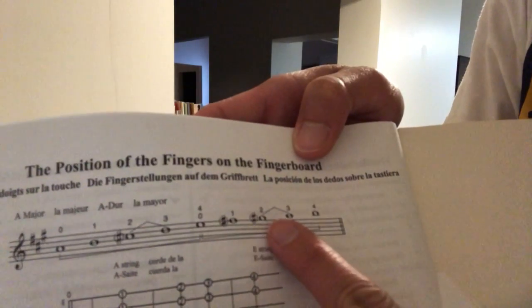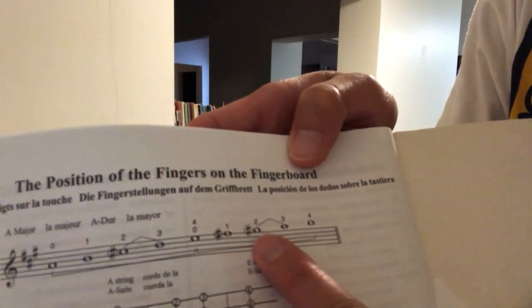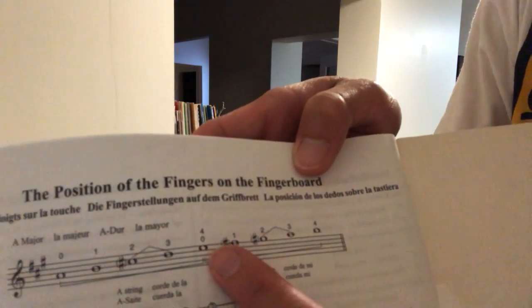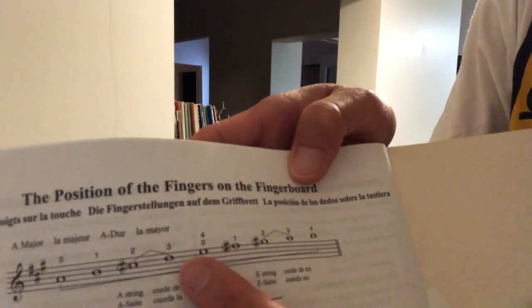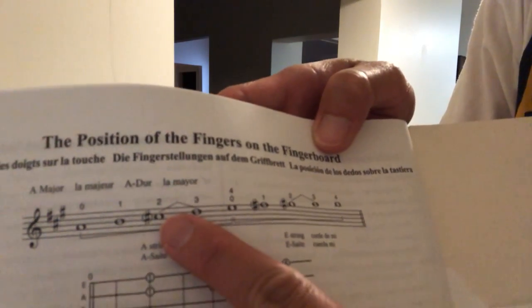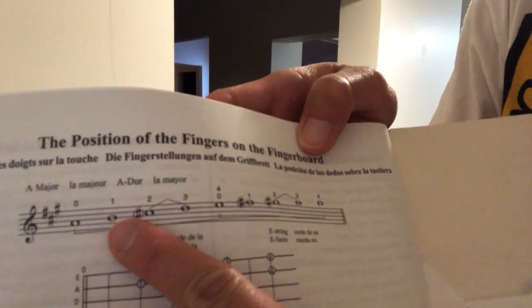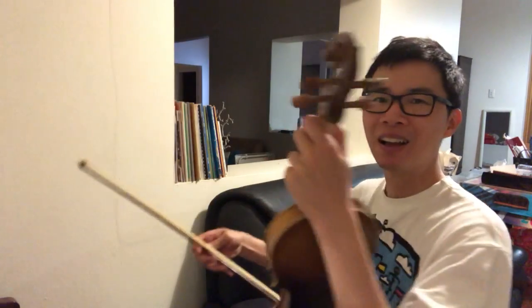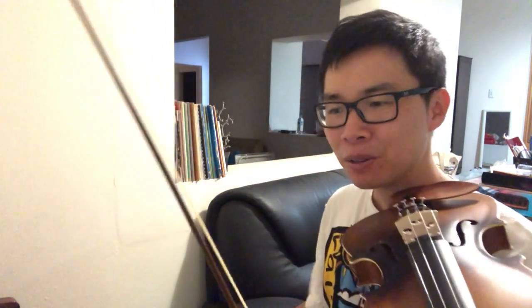Do you know what this is? A. What about this one? G sharp. And this one? F sharp, and E, D. What about this one? C sharp, and B, and A. So do you know how to do it in reverse? Try to read it and also play on the violin. So we go up and then down.